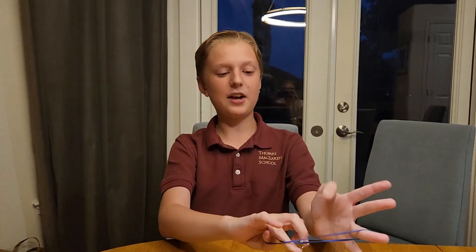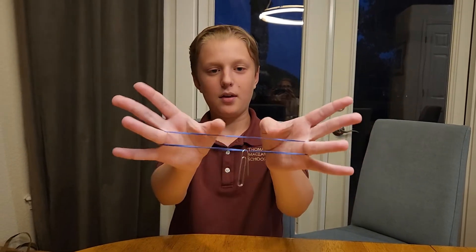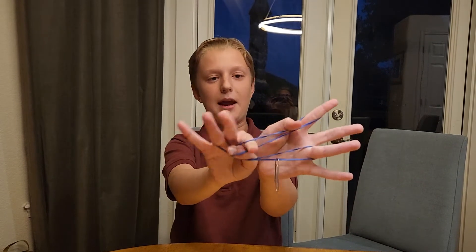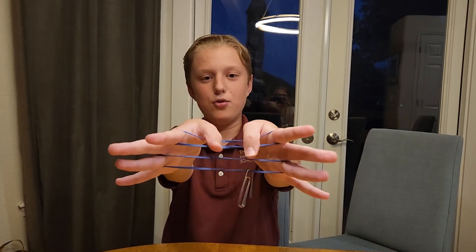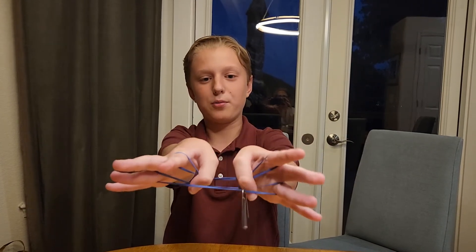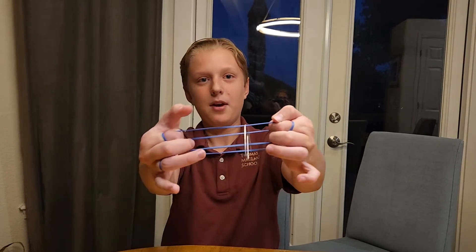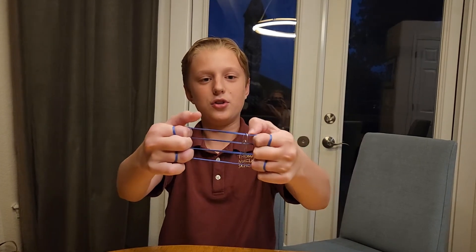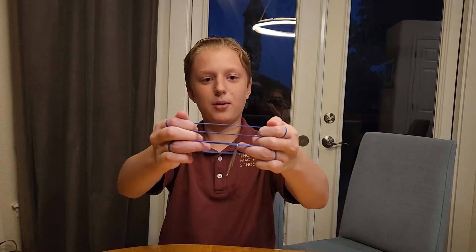This trick can actually be done with two rubber bands, where you put the rubber band with the paper clip around your ring fingers. Then you take another rubber band and put it around your first fingers. Then you put your thumbs over three of the bands and push this one to the top. Put your first fingers in the first gap, your middle fingers in the second gap, and your third fingers there. Then you can start to shake the rubber bands. And for every finger you release, the paper clip just moves down. So you can have a lot of fun with this trick.